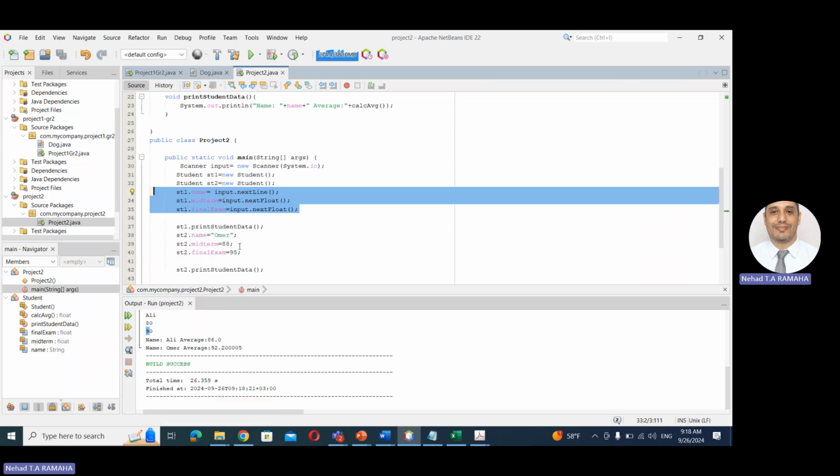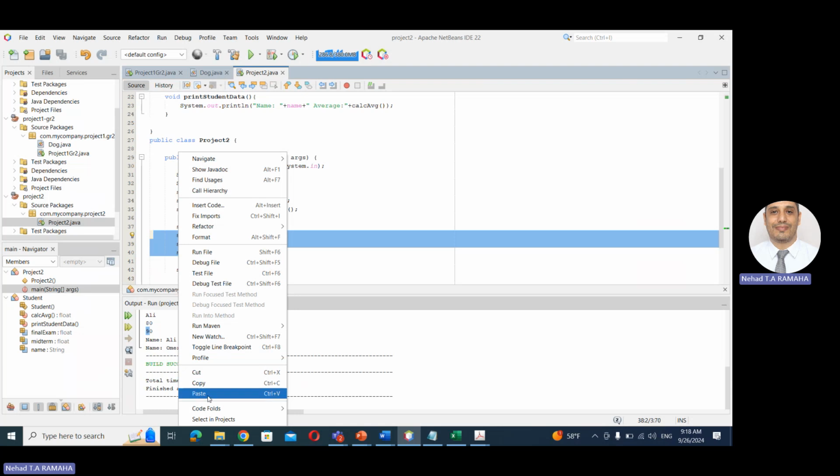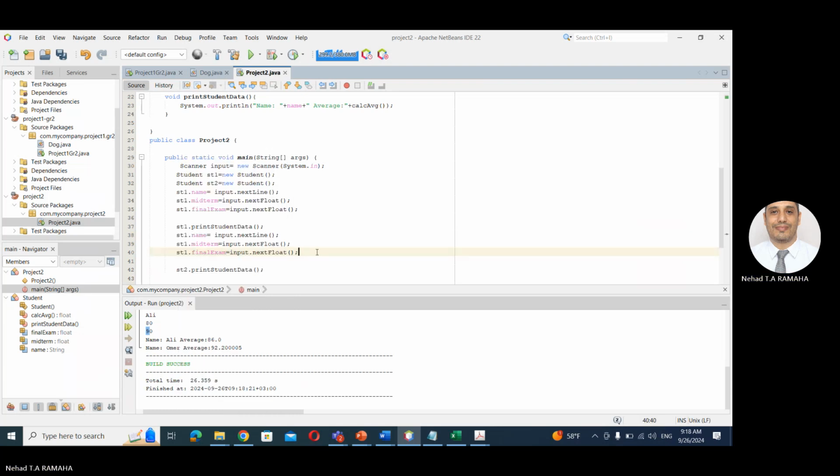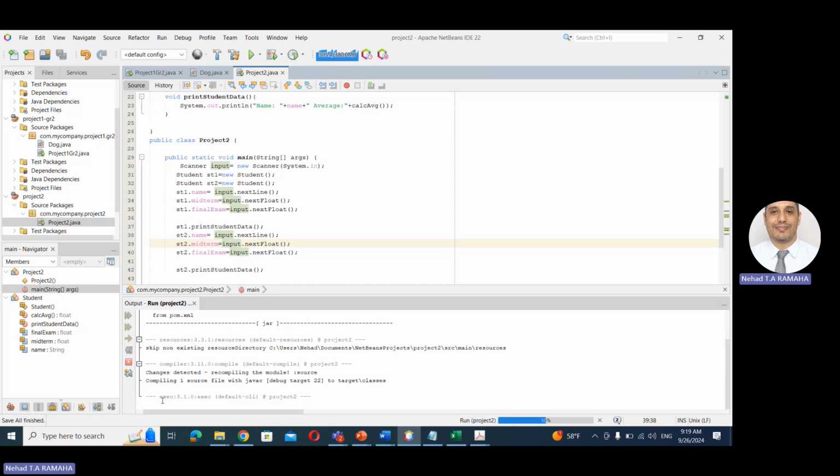Okay, so we can do the same for this student. What we do here is we read the first student and we read the second student using the scanner. Now, if we run, we can enter the first student's information.